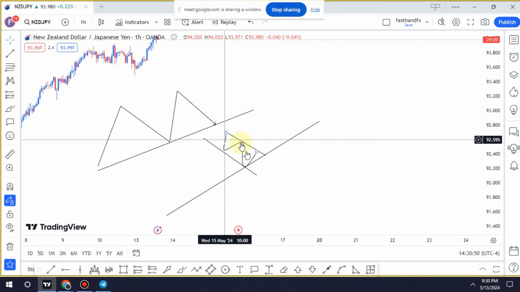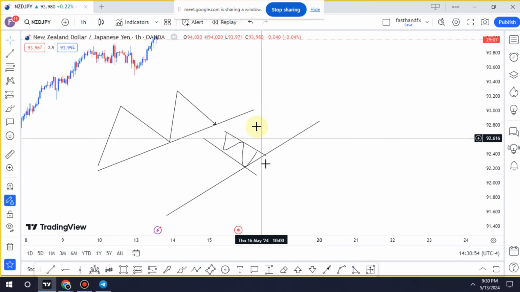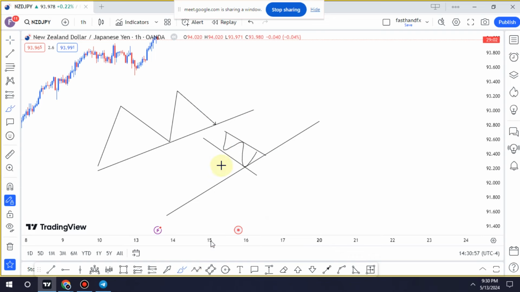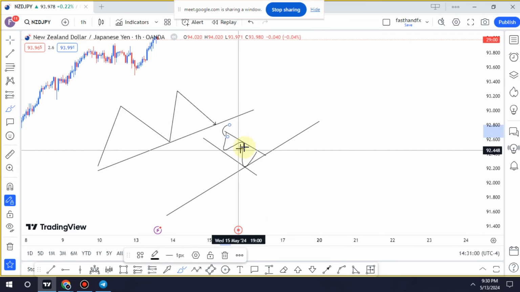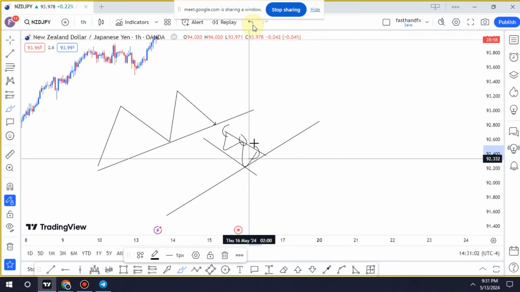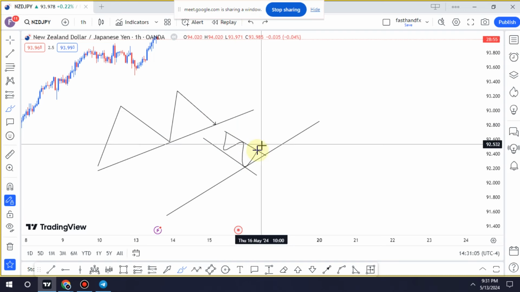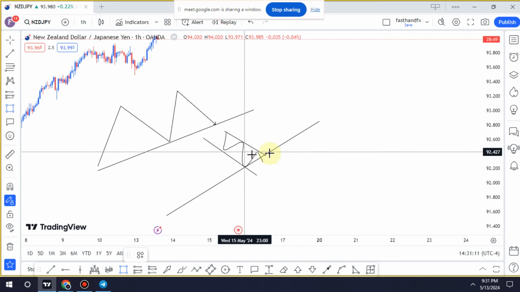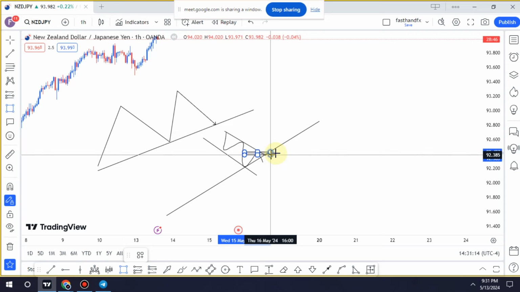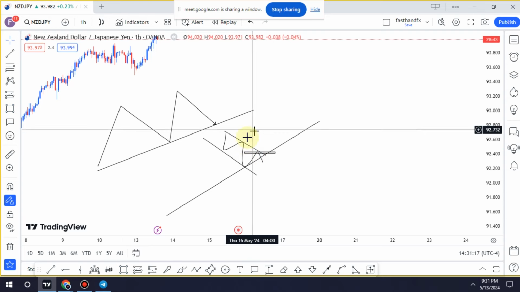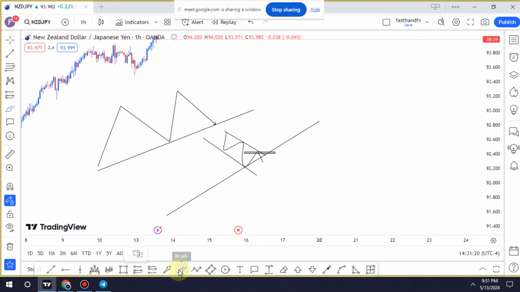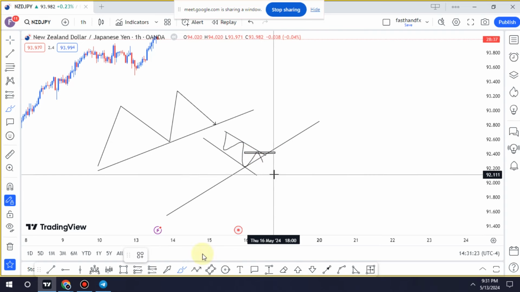So we go to the 15, and let's say that this structure that we just drew is based on the 15. Now, on the 15, look at this. We have a first touch, second touch, and of course the third touch. Now on the third touch, most people are going to take their sell position, which is okay. Now when price gives out this drop, you bring your trend or your rectangular tool, then mark that level that the market kind of reversed away from.